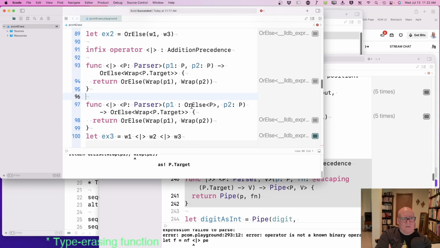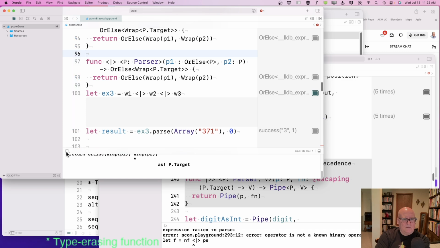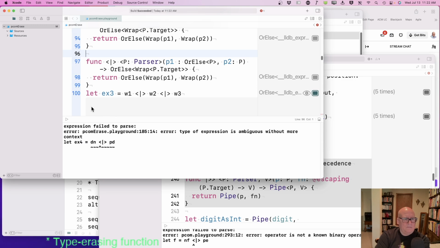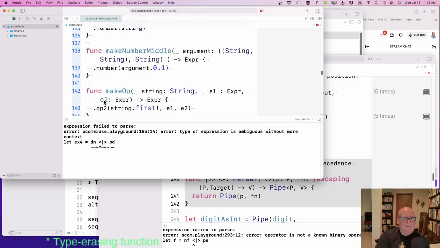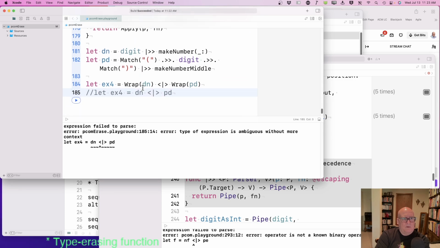And the or-else is a wrap of expression. I don't know. Where's it going wrong? Down on the bottom. Let's go back to this one. Are these compatible? Well, they were compatible before.